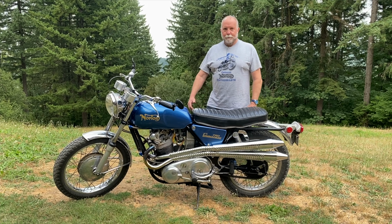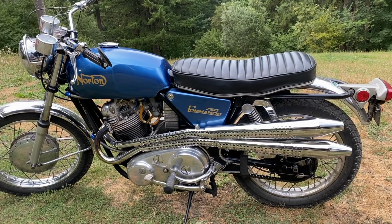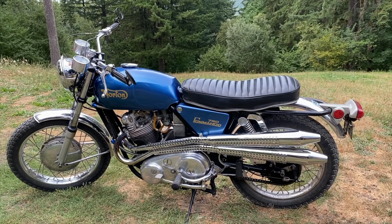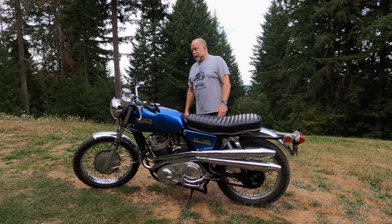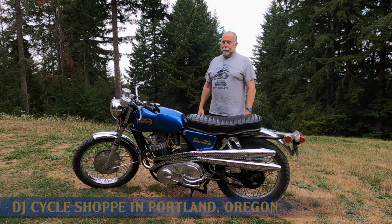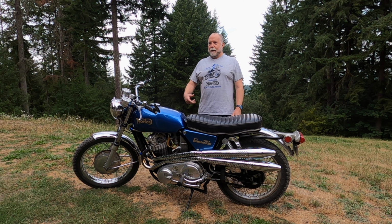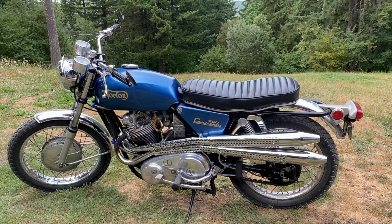It was a low pipe Commando when I got it, and the pipes were really rotten and they didn't look so good, so I thought, well, I'm going to need a new exhaust system anyway. I mentioned to DJ when he was helping me do the motor that I'd kind of like to put high pipes on it, and he went up into his attic and he drug the header pipes out. So now, after that, I was kind of obligated to go ahead and order the S-Type.